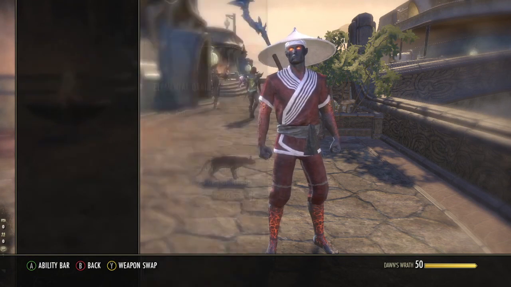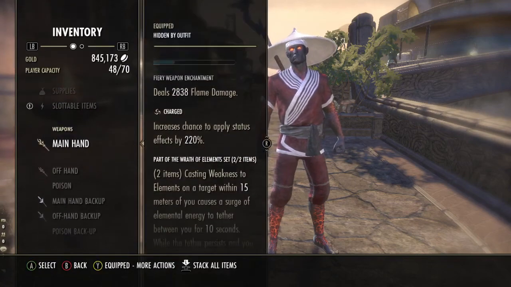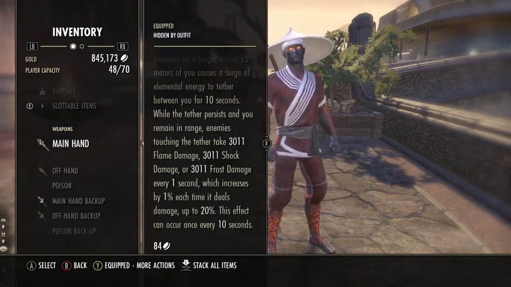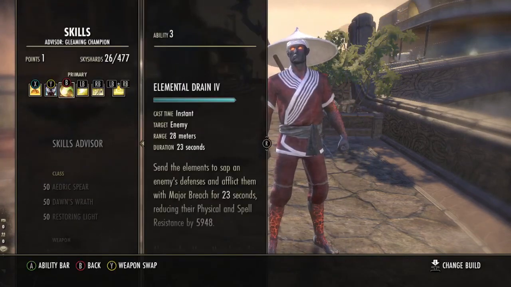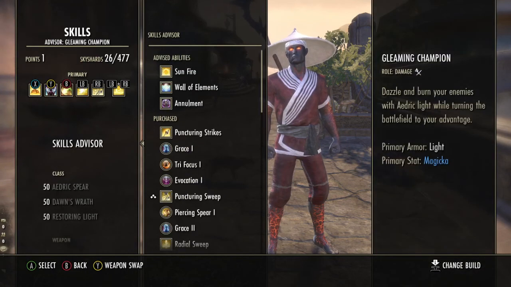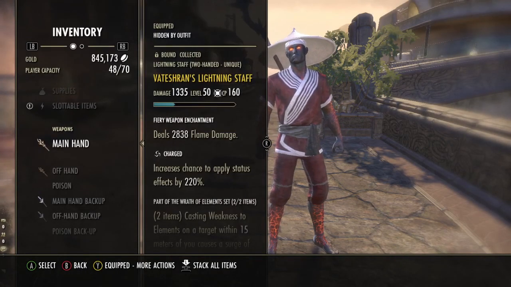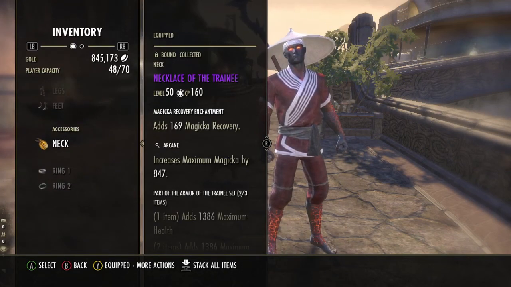Elemental Drain is a must for this build because of Vate Strands. Right? When you use casting weakness elements, it grants you a tether that does 3k damage a second, and it's overpowered as hell. So use that. If you don't have Vate Strands, what I would suggest doing is either using a willpower staff or changing trainee to.